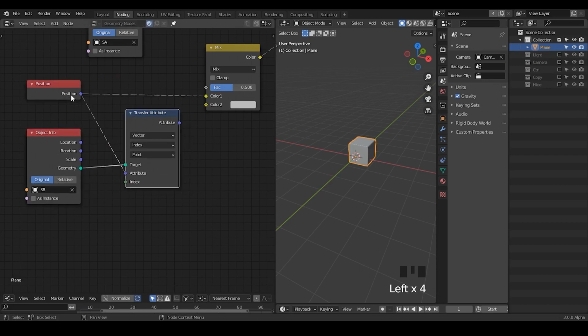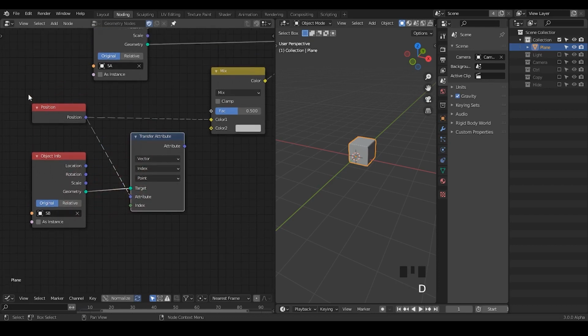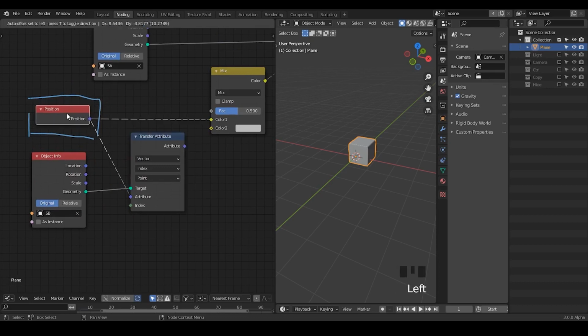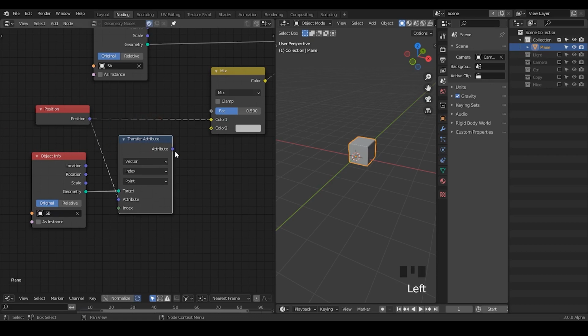So this position is linked to this geometry. This linkage actually means the vertices locations of SB. The whole point of all these built-in attributes is they do not really carry data by themselves. They only output data based on the contexts, which means you have two linkages, and the two linkages can really mean completely different things. Okay, and once we take this vector, I think I'll just mix that.